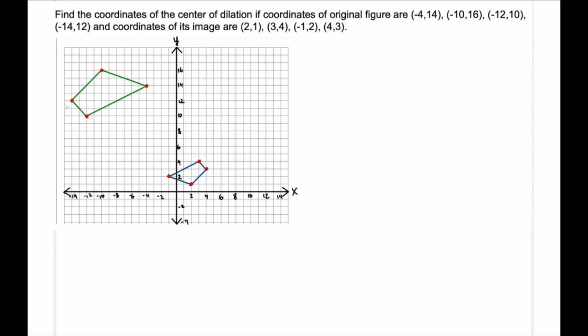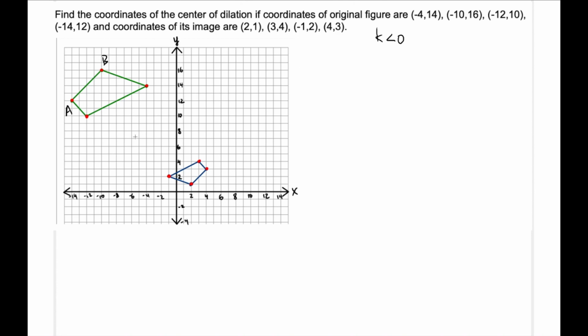So I'm going to label this as point A and this point B. Now keep in mind that you don't want to label this as A prime, because notice that the original figure is looking in a different direction, in fact the opposite direction, compared to the image. The sharpest angle here is pointing in the opposite direction of this sharpest angle. So from that information, we know that the scale factor K has to be less than 0.